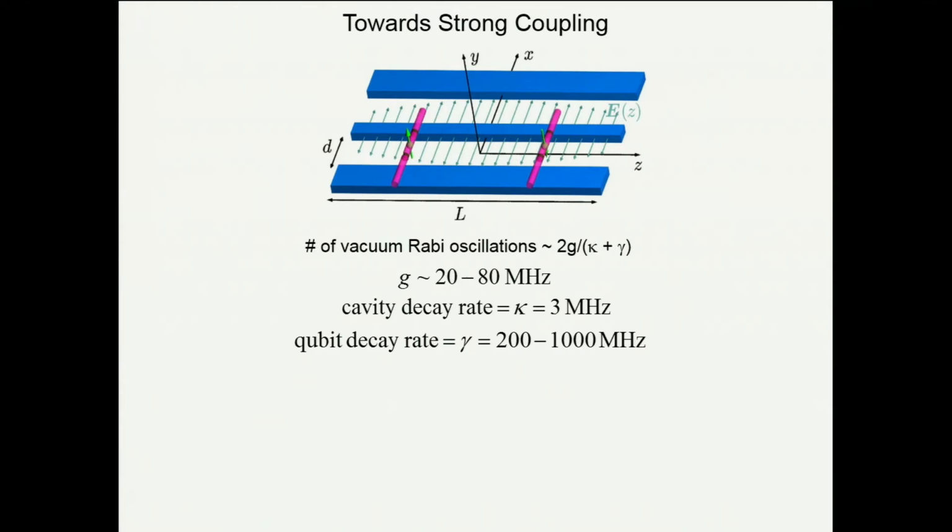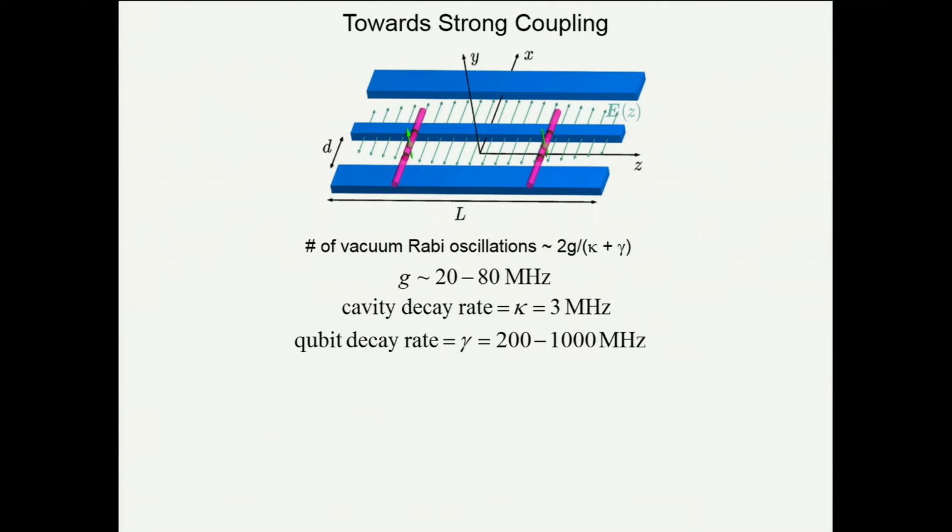But what really got us interested in this field is this proposal from Daniel Loss's group that you might actually be able to couple spin qubits that are placed inside of a microwave frequency cavity by using a single photon. And for this to work, you want to be in a regime that's called the strong coupling regime. You want the coherent coupling rate between your qubit and the microwave photon to be much greater than all the loss rates. You have a cavity loss rate and you have a qubit loss rate. And we discussed this in the previous lecture.